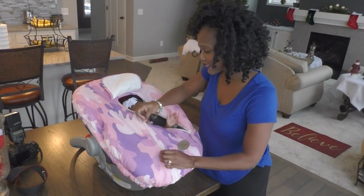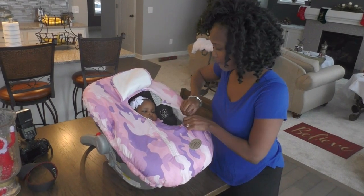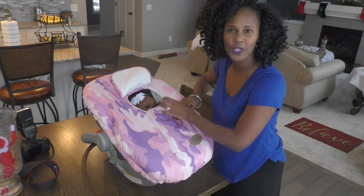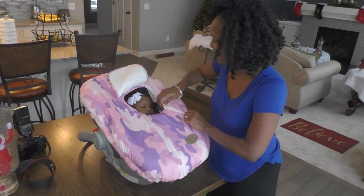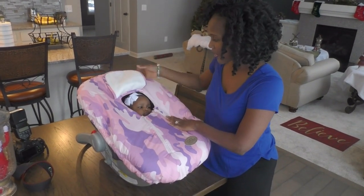Now for reference, Catherine is 4 months still, but she will be 5 months on December 6th, and she weighs approximately 14 pounds. Right now she's probably 14 pounds, maybe 14 and a half. And she fits very comfortably inside this.